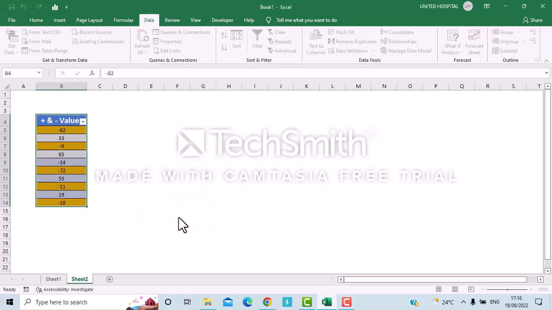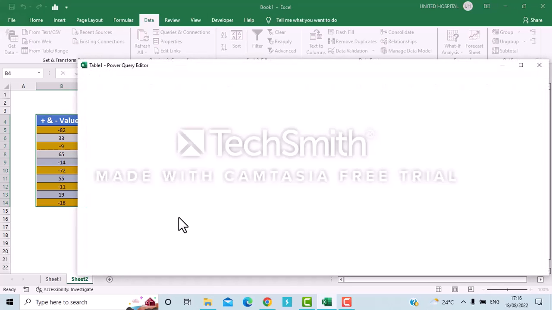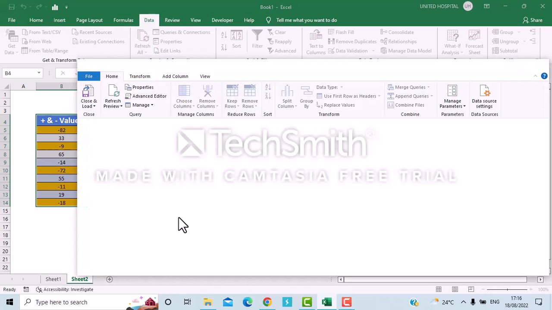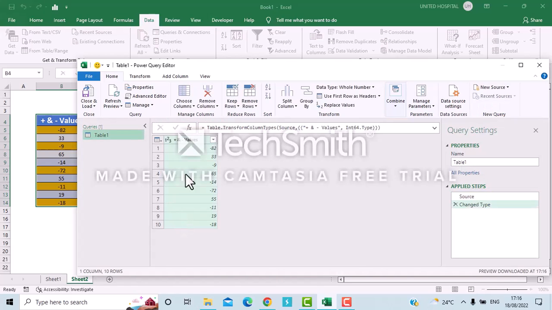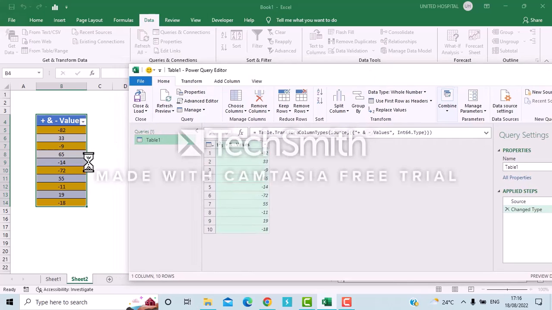Press OK. So it will route us to Power Query edit mode. Already we have seen in my previous videos also. The same data will be loaded into Power Query edit mode. If you see, the Excel data and the Power Query edit data are the same, the -82, 33, 9.